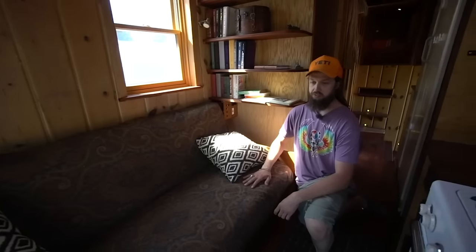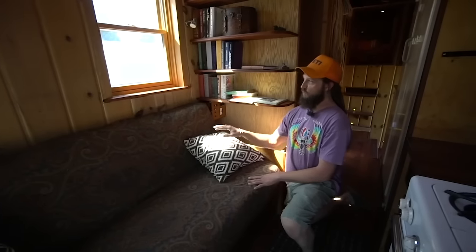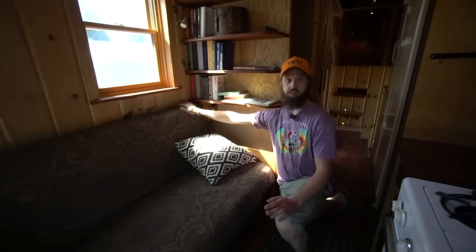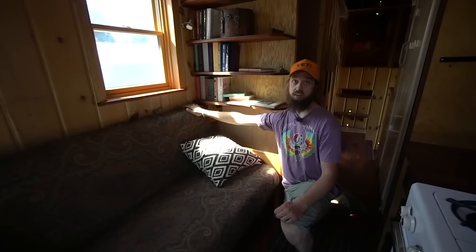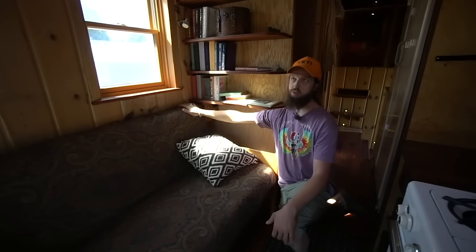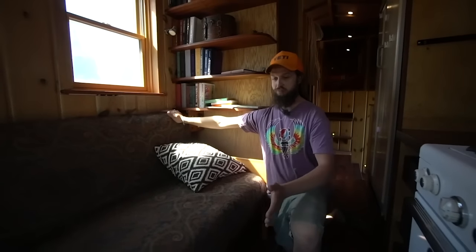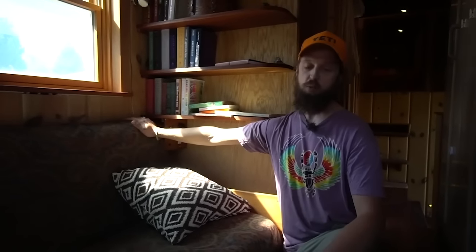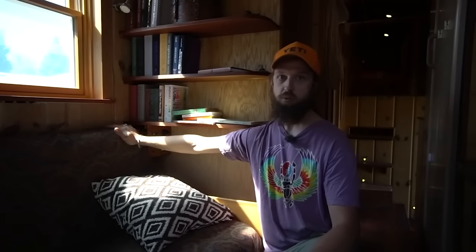The biggest problem was the coach was huge. So where it was mounted, there was like 14 inches of dead space behind the futon where nothing was and nothing could be, because that space needed to exist for the futon to fold down into a bed. So that was my biggest and only hang up with the futon. If you imagine what 14 inches looks like in this environment, we don't have a walkway anymore. You're down to under a foot. So that would have been detrimental to the point of throwing it out of the equation.